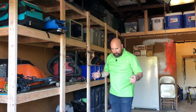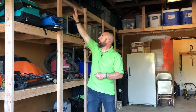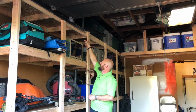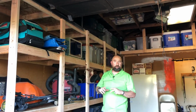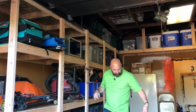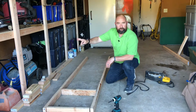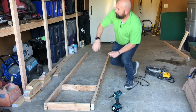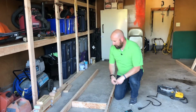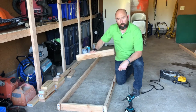What we did is we built the box on the floor. My garage door opener is right here, and I actually had to notch it. I kind of notched it the wrong way. I notched it and fixed it so that the braces on my garage door rails were out of the way so that we could have these right here. Essentially we used 16-foot 2x4s for the front and the back, and we made a long rectangular box. We built the box on the ground, and we used 21-inch sections for our support beams.